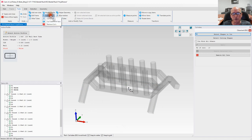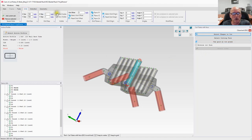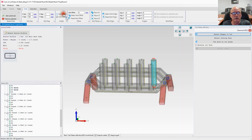We're going to go to cut tubes, but we're going to select cut tubes with a face. Select shapes to cut. We're going to cut this one, holding down the control key once again so I can select multiple items. And we are going to use grid as our cut plane. Now, if we go to grid over here, we turn on the grid, you can see where I still have it pretty much at floor level. So we're going to go ahead and use that.